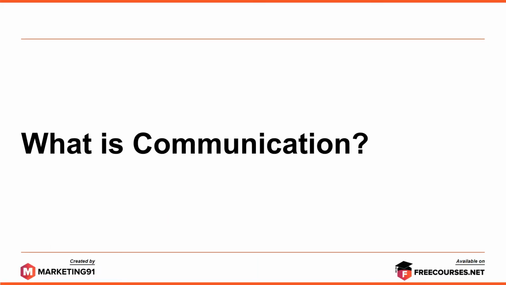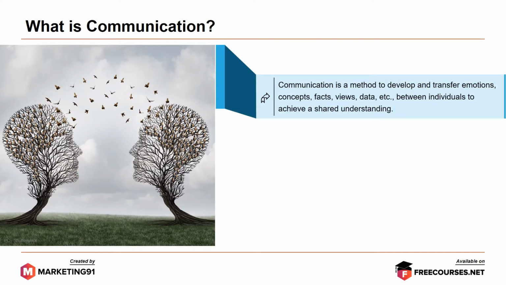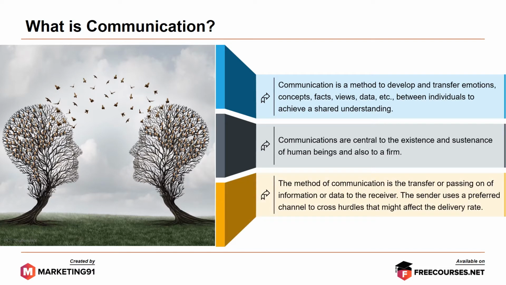Now let's start with what is communication. Communication is a method to develop and transfer emotions, concepts, facts, views, data, etc. between individuals to achieve a shared understanding. Communications are central to the existence and sustenance of human beings and also to a firm. The method of communication is the transfer or passing on of information or data to the receiver. The sender uses a preferred channel to cross hurdles that might affect the delivery rate.